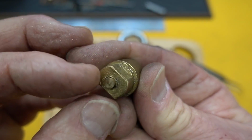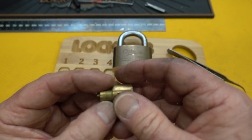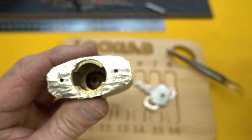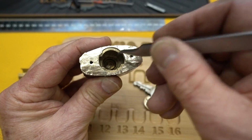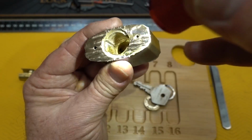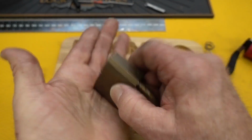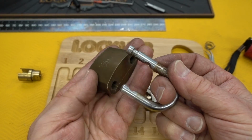Anyway, on the back of this, you see we got two flat cutouts. That tells me this thing contains ball bearings. And let's see what we got. There's a spring in there. Let's pop him out. See if he's not crimped in there. There we go. Now you can see the ball bearings. Let me grab a light here. There's a ball bearing on the left, one on the right, and let's see if we can knock those guys loose. Maybe get it open. There we go. All right, finally an open.